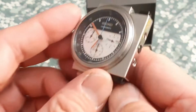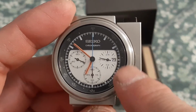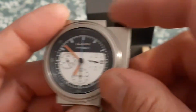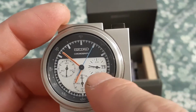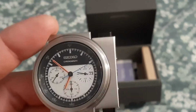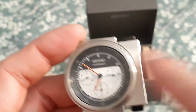Anyways, this has a quartz movement, of course. It is using the T7T12 movement. I'm not going to get too crazy, but basically what you have here is a date complication, obviously hour and minute hands. This is your chronograph seconds. I'll push this to start. It's not a Mecha-Quartz. It's just a regular quartz movement. 24-hour dial, sub-dial here, which is tied to the hour, the main time. So you cannot set this to a separate time zone.